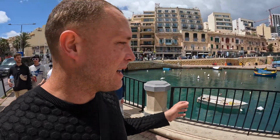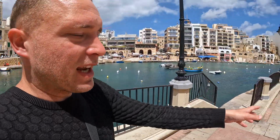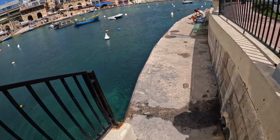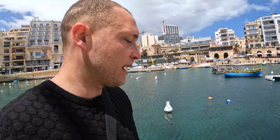And there's one thing I like as well about around here, because it's a bay, there's so many places to walk where you're really close to the sea. So instead of going along the pathway here, you can actually go down these stairs and you're in another little area that you can walk around the coast to. It's absolutely brilliant here, love it.